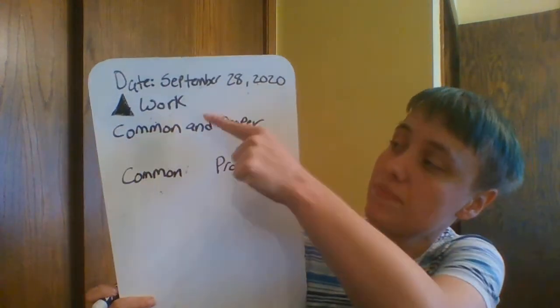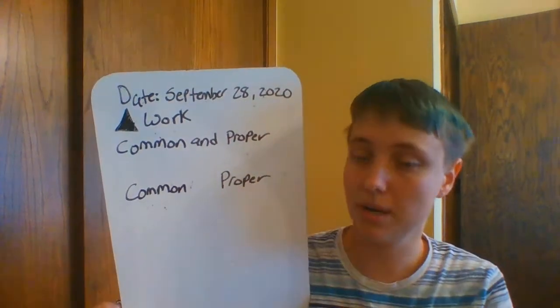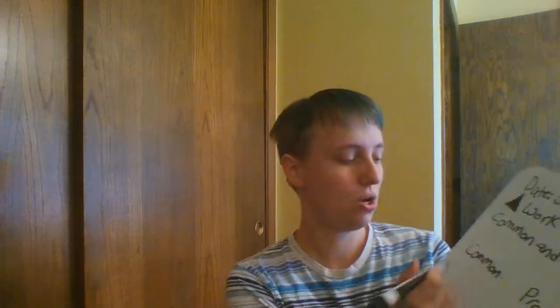For me, that's that. And instead of writing noun work next to it like I had you do in the last video, if you want to, you can symbolize the noun as the black triangle, because that's what it is in Montessori writing. And then you're going to write common and proper underneath, because that's what type of nouns you're working on. You're going to write your two categories just like we did for our person, place, or thing sorting, and as you go through, we're going to write down what they are. So write down the date, noun work with our black triangle, common and proper, and then your two categories to write under. I would leave some space in between them if I were you.